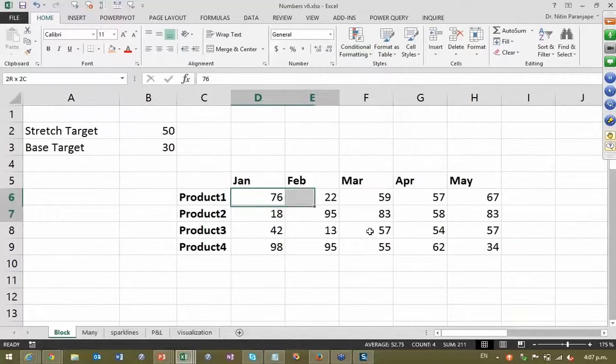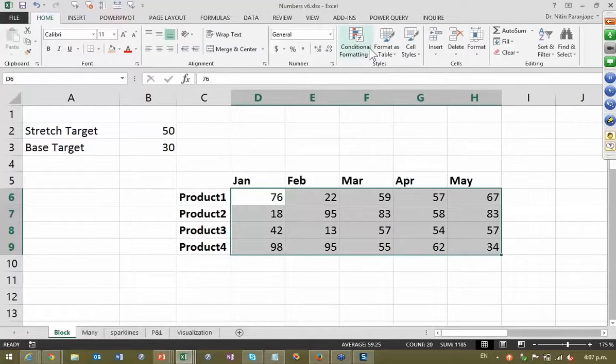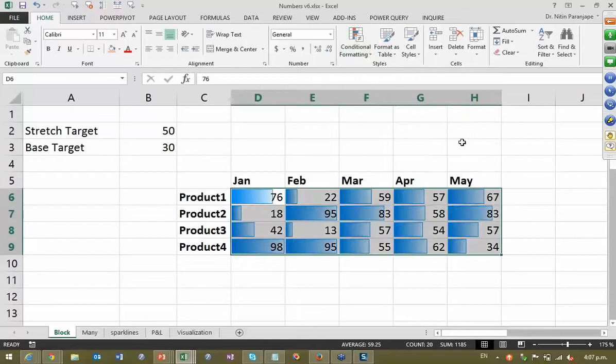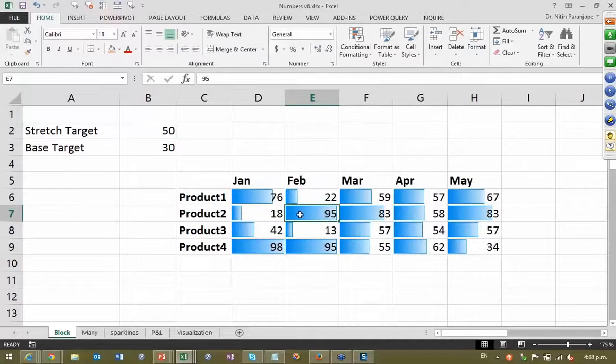For example, I select the data and then I go to conditional formatting in the Home tab and put a bar chart within the cell. Now I can compare any value with any value and get a better picture, saying 18 Jan product 2 was bad and similarly Feb product 13 was bad. Whether it has business context or not, that is up to your domain knowledge, but at least it gives you a visual picture rather than wasting time reading all the numbers.